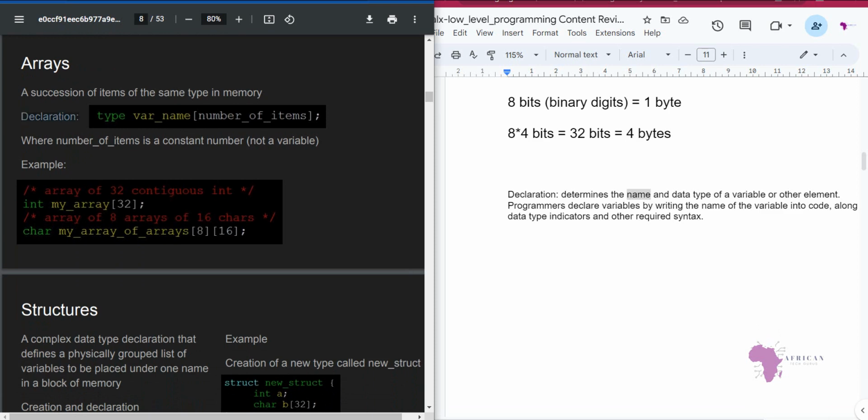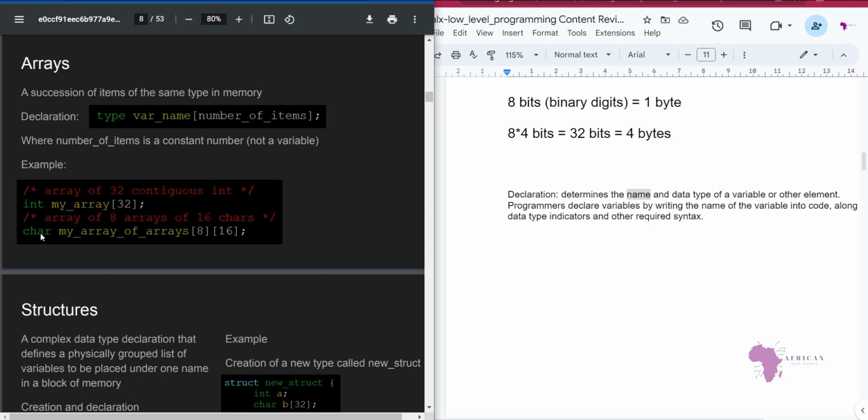So when we want to declare it, this is the syntax. We need to write the type of this array, the name of the array, and the number of items it will take. So here is an example. Integer my array 32. So what this means is my array is the name of the array. It is of type integer and it will take 32 elements or 32 items in it. And these 32 items can only be integers. We can't put any characters or strings, it can only take integers because we have specifically stated initially that it can take integers and should only take integers.